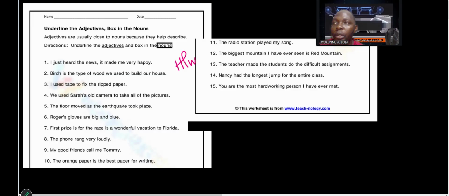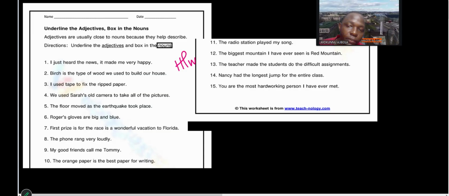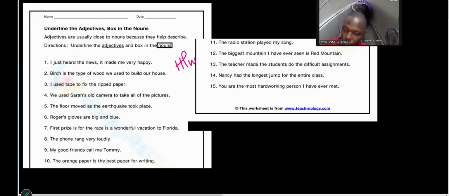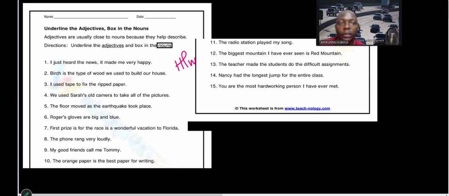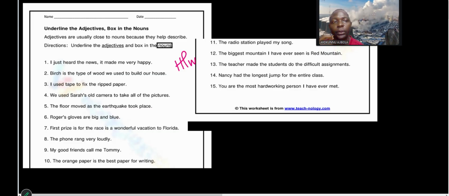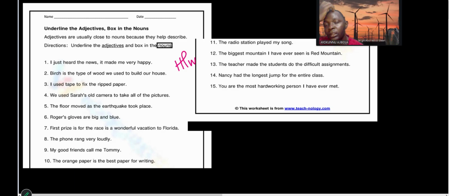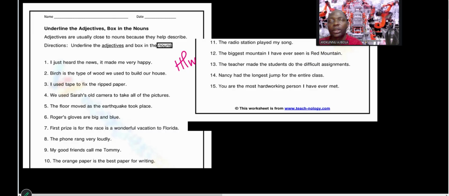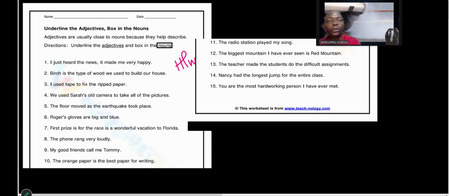But that's only two words. It was such a stressful day. So what is the noun? What is the adjective? Wait, it was such a stressful day. It is a pronoun, right? Instead of saying the day was such a stressful day, I now say it was such a stressful day. So what's the noun? What is the adjective?